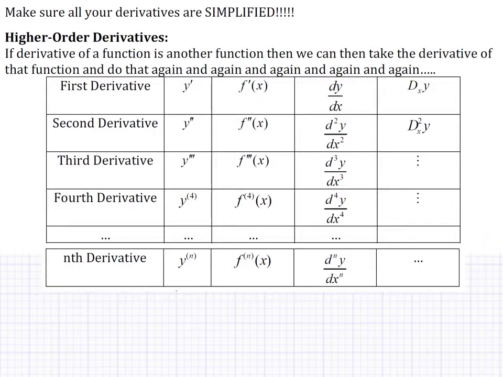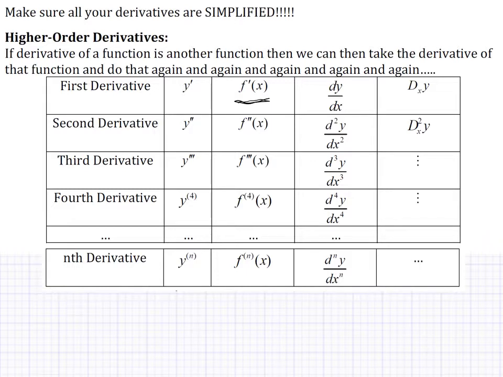But sometimes you do need the simplified version, and that's because you're going to use the derivative to do something else. And in this case, we're going to use it to find what we call higher order derivatives. So we've seen that the derivative of one function is really another function. And that's the reason why we use this notation, f prime of x, to really further hit home that the derivative is a function in itself. It's just a function that is related to the original function.